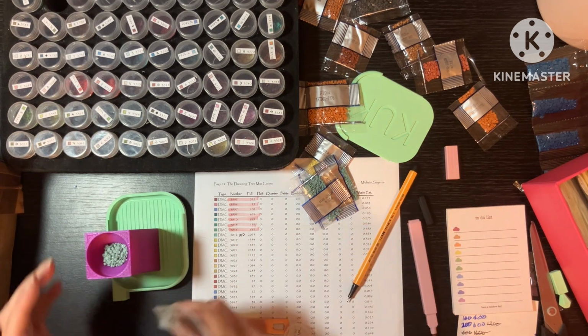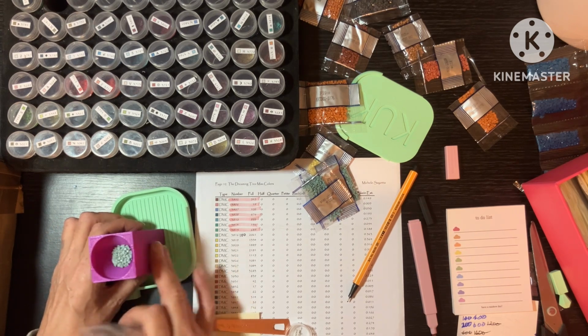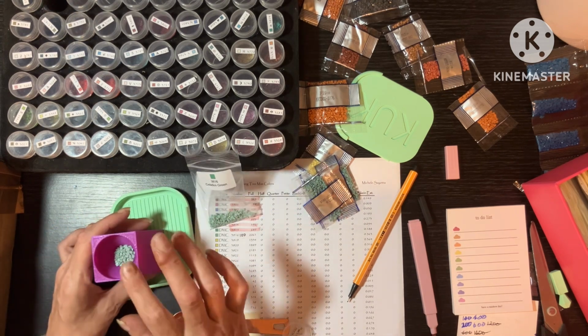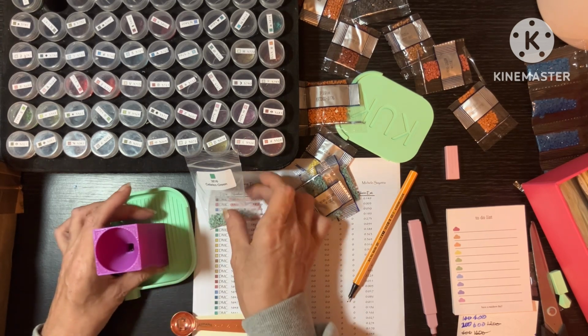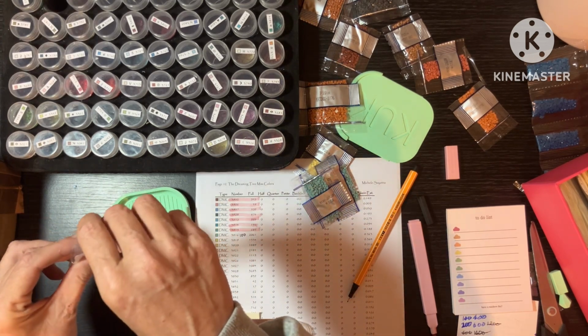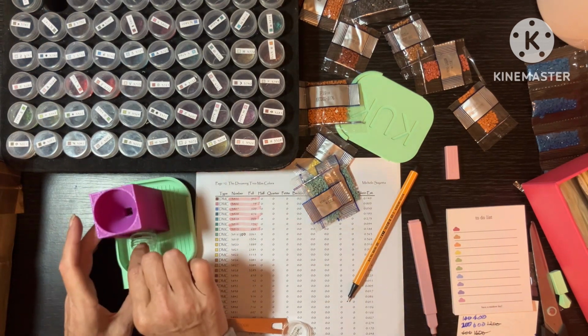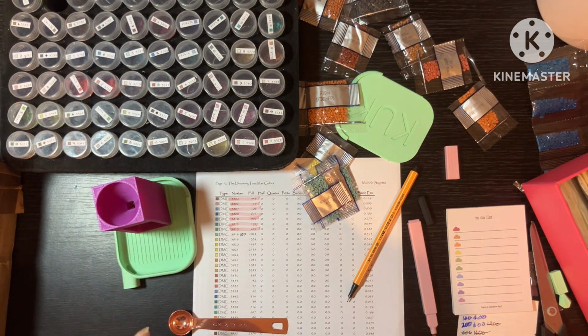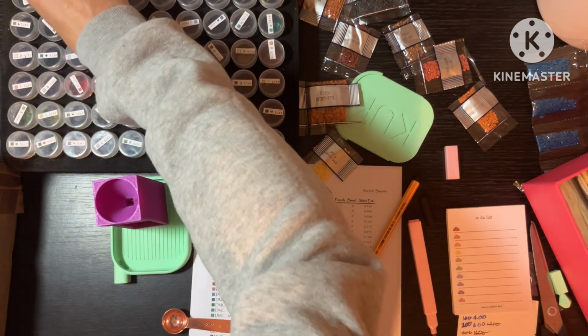3, 8, 16. I need to start doing it slower. And then I won't have this nearly tipped them all over then. Right, so 3, 8, 16. I can't even get the lid on. So you can go there, you can go there.